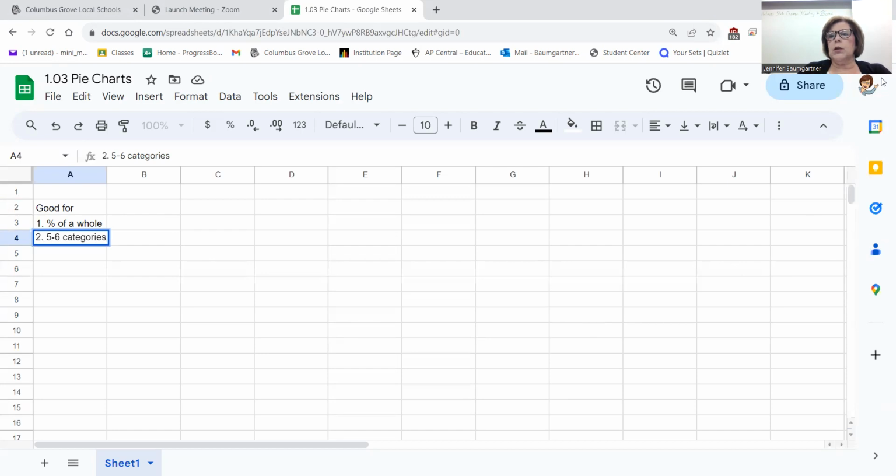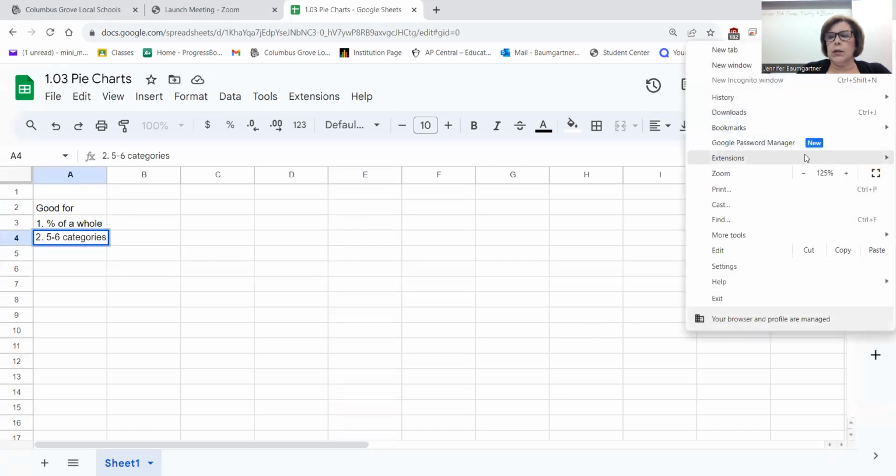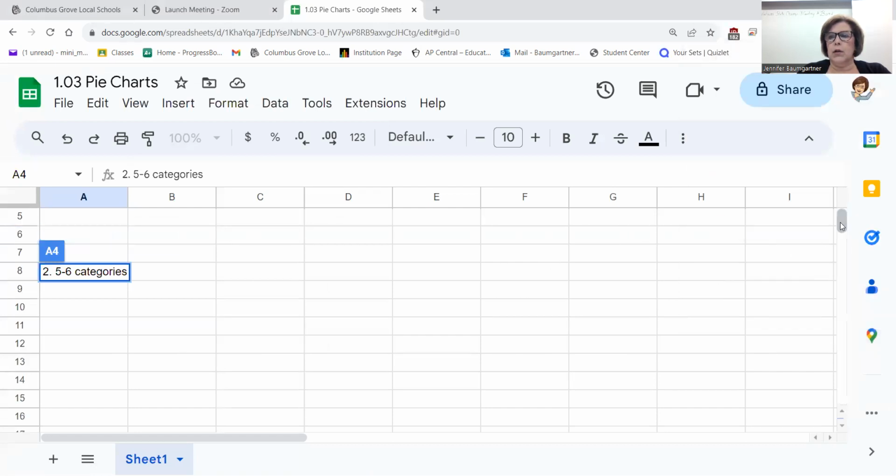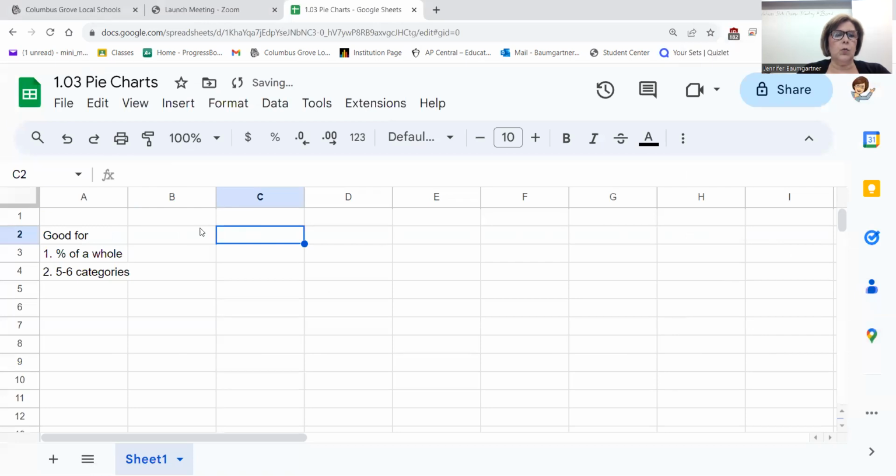I'm going to zoom my screen in a little bit more here so you can see it easier. Okay, and scroll this down. All right, the first thing we're going to want is some data. Our first example is going to be the percentage of fruit in a fruit box. Sometimes in schools, students will sell mixed fruit as a fundraiser, and the box comes with different types of fruit. That's the scenario we're imagining here.